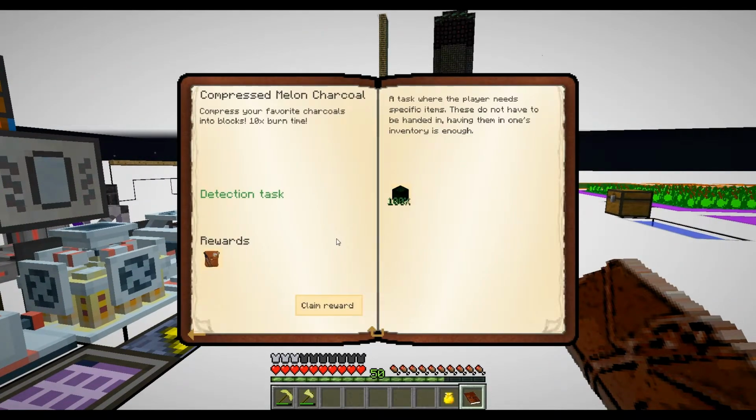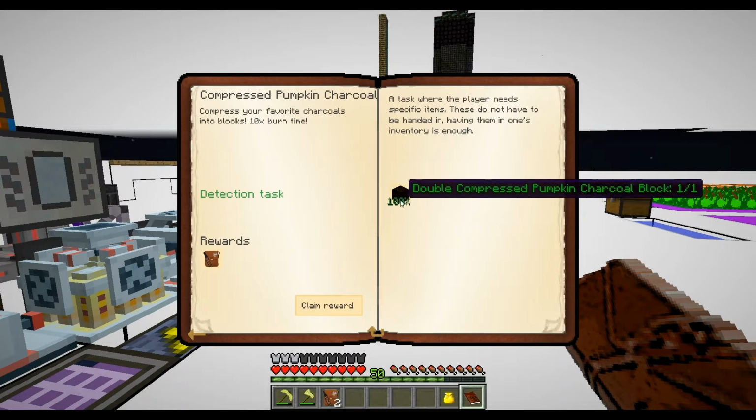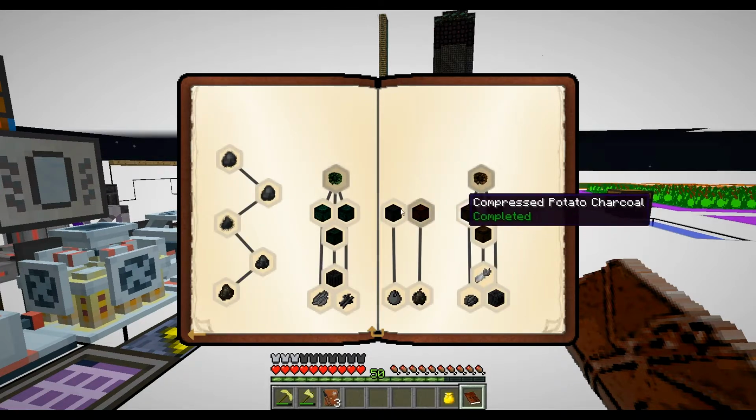So I ended up getting a double compressed melon. I used the watering can until I got enough of those. So let's claim that. The egg we finally got. I made some more chickens in that pit, so we finally got enough of those. And the pumpkin, again, I used the watering can until I had enough of those. So all of those are done except for the apple.